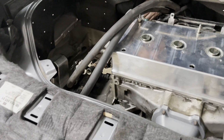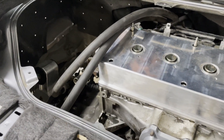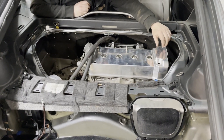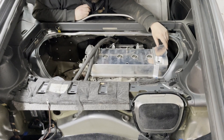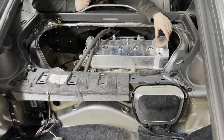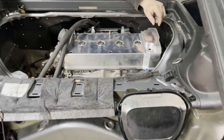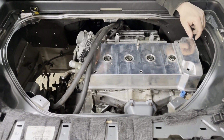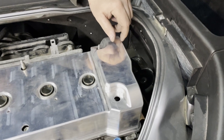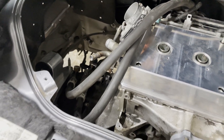I was talking to Brian at Hasport and he's super interested in this project as well. I think we're going to be working exclusively with Hasport to create engine mounts — basically use engine mounts that they already have. So we can spec engine mounts from them, give you the part numbers, you can order the engine mounts from Hasport with whatever stiffness that you want. They're going to be nice billet engine mounts and you can order them direct and utilize those engine mounts with our subframe that we're creating and mount the K-Series engine in the engine bay. Brian is amazing — he's like the OG of Honda engine swaps. It's cool to be working with him and Hasport.